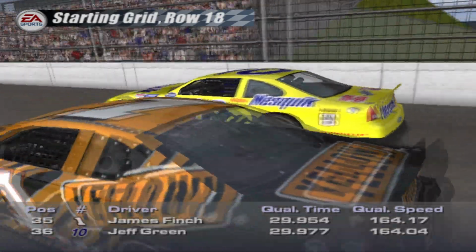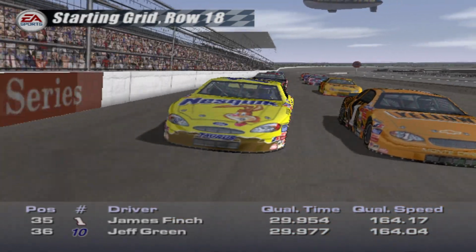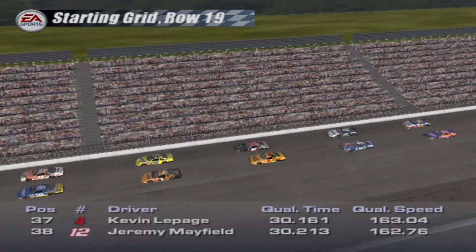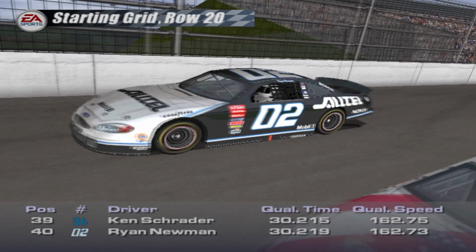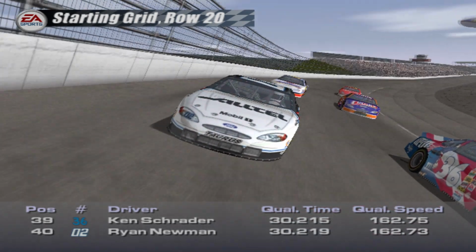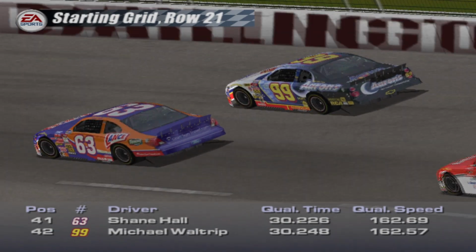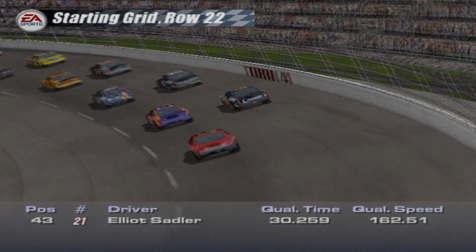In the 18th row are the Yellow Freight Chevrolet and the Nestle Nesquik Ford. Starting the race from row 19 are the Kodak Chevrolet and the Mobil 1 Ford. The 20th row has the M&M's Pontiac and the Alltel Ford. Starting the race from row 21 will be the Lance Snacks Ford and the Aaron's Rents Ford. And finally, starting from the rear of the field will be the Motorcraft Ford.